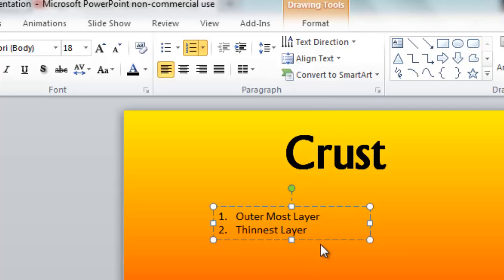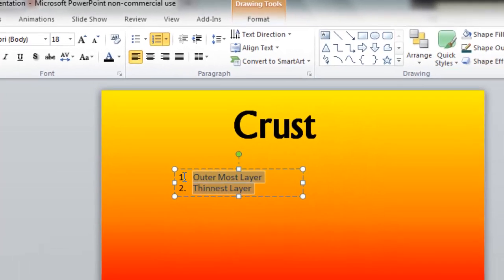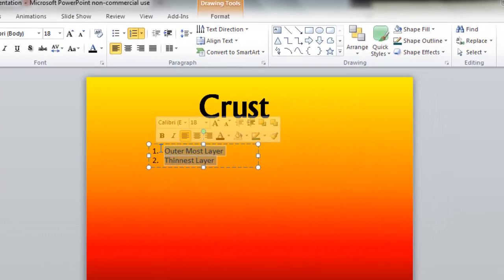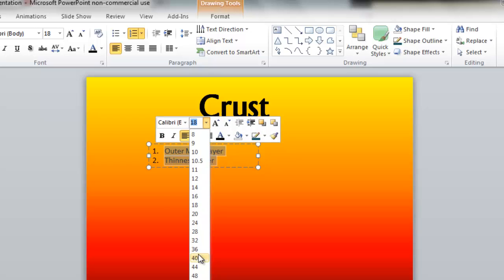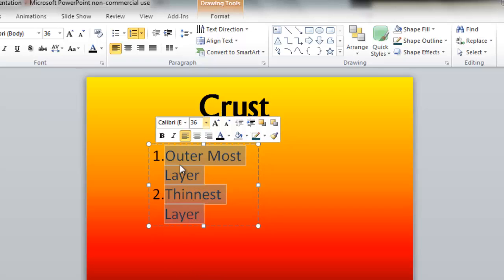As you learned in the beginning videos, I'm going to format my text, so I'm going to highlight that text, and then I see the formatting box come up. And I'm going to change the size because I want my audience to be able to view this. So I'm going to select size 36. Now you can see how there's only 2 words on a line.